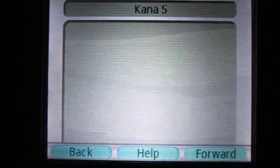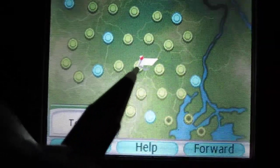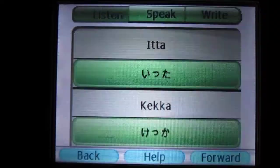So yeah, pretty unbelievable there. Moving on to, oh, it's actually back there. Sorry, bear with me. So it goes and finishes hiragana here, and it moves on to katakana in the same section.